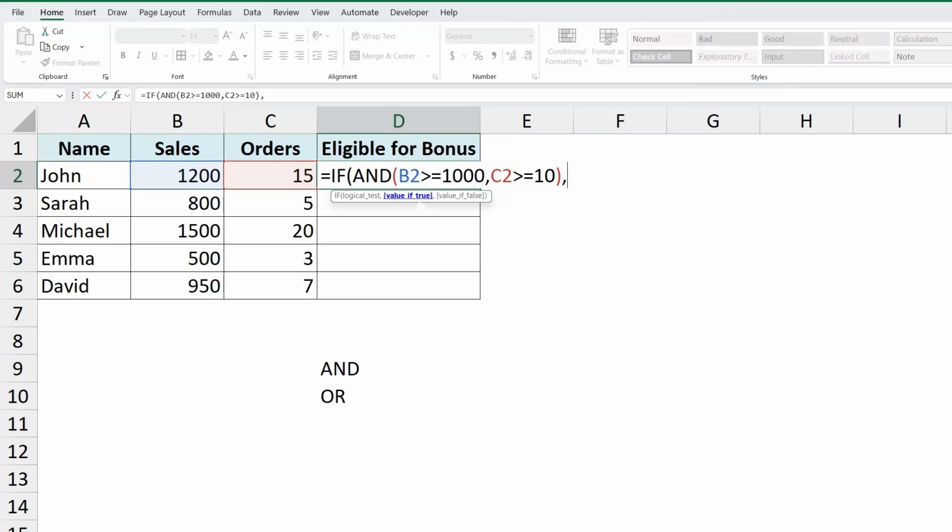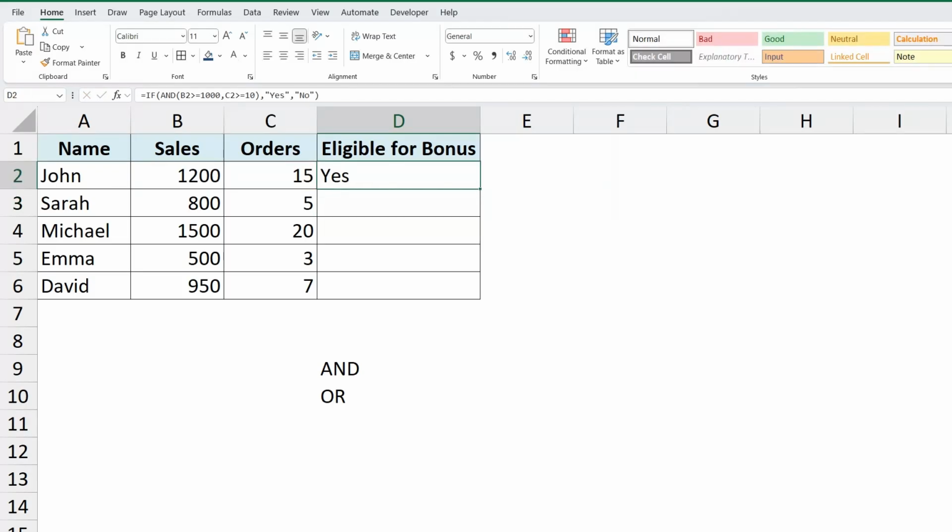So value if true, meaning if sales are bigger than 1000 and orders are bigger than 10 or also equal with 10, we can say yes, the team member will get a bonus, and the value if false will be no. Close the brackets again, hit enter, select, drag and Control D. Now we have the result of our IF and AND functions.